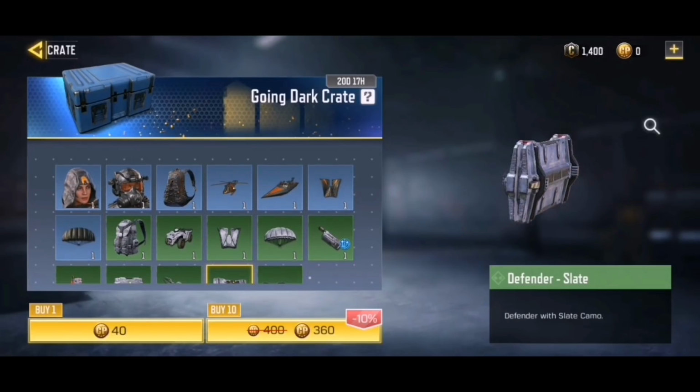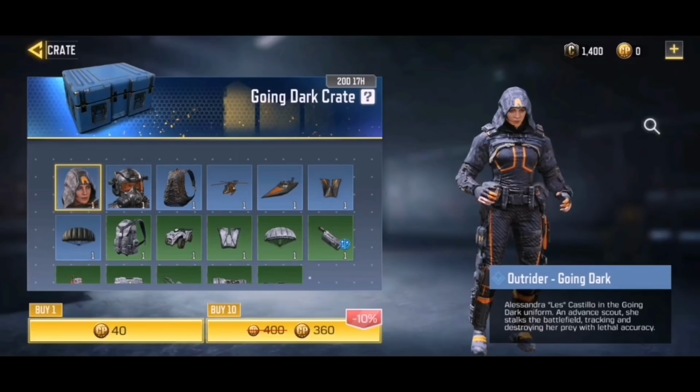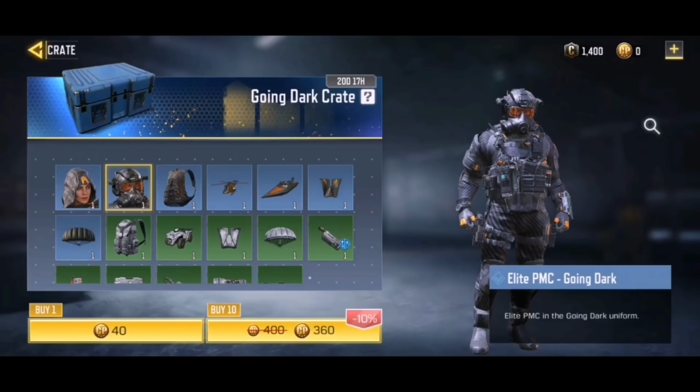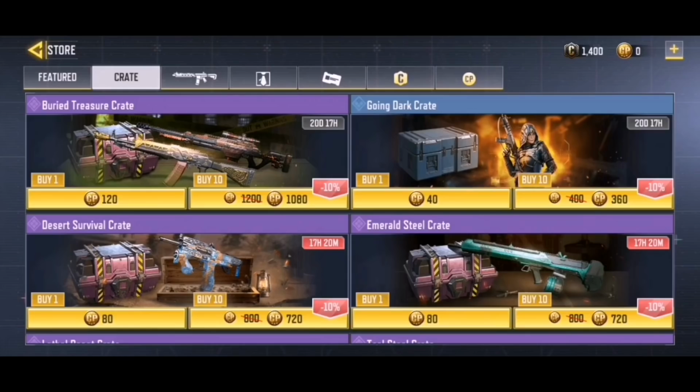The issue of these blue crates, I always struggle so damn hard to get the character out of them, and hopefully I can either pull the Outrider or Elite PMC out of the crate, or even the helicopter. The helicopter looks so damn cool. So anyway, guys, those are the two new crates, the buried treasure crate as well as the going dark crate.